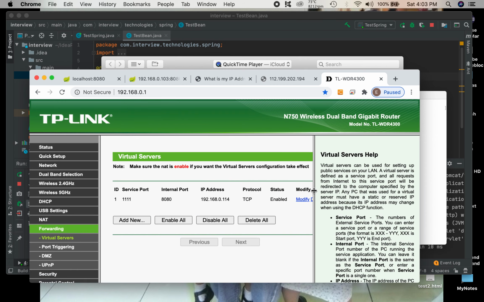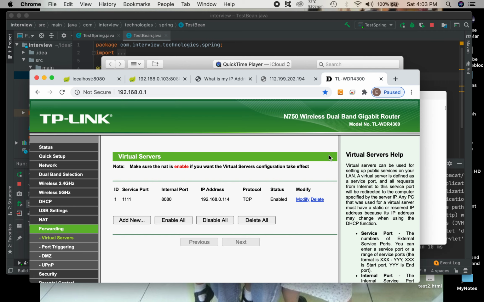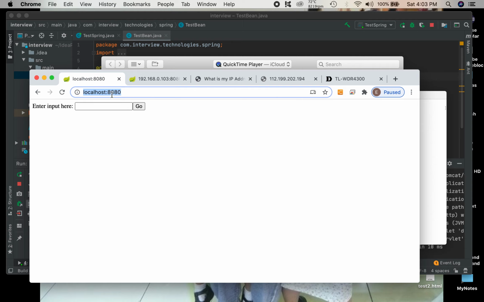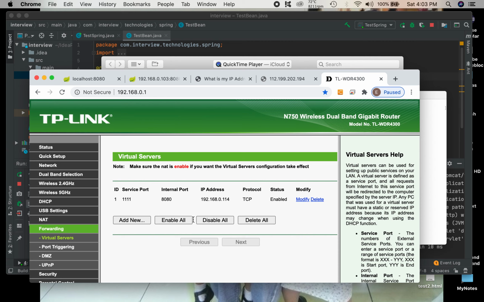So here we need to configure our website. Basically we need to put this private address. We copy this private address into a new entry. Let's add a new entry here.